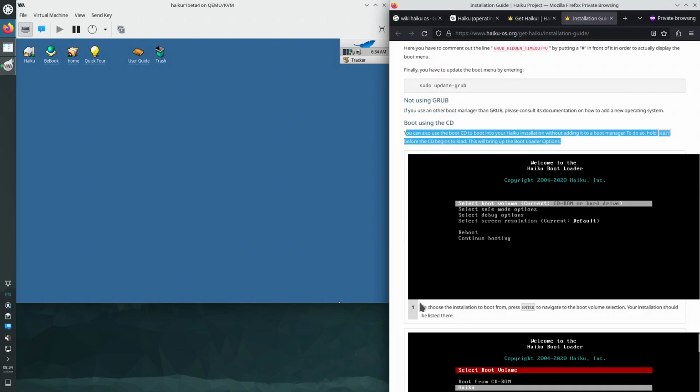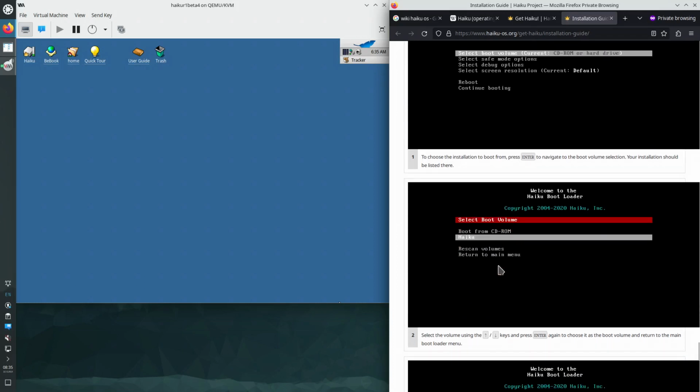If nothing else works, if you cannot boot into the system, you can boot into the ISO boot CD and press Shift before the CD begins to load. This will show the bootloader options, which allows you to boot from the hard disk.